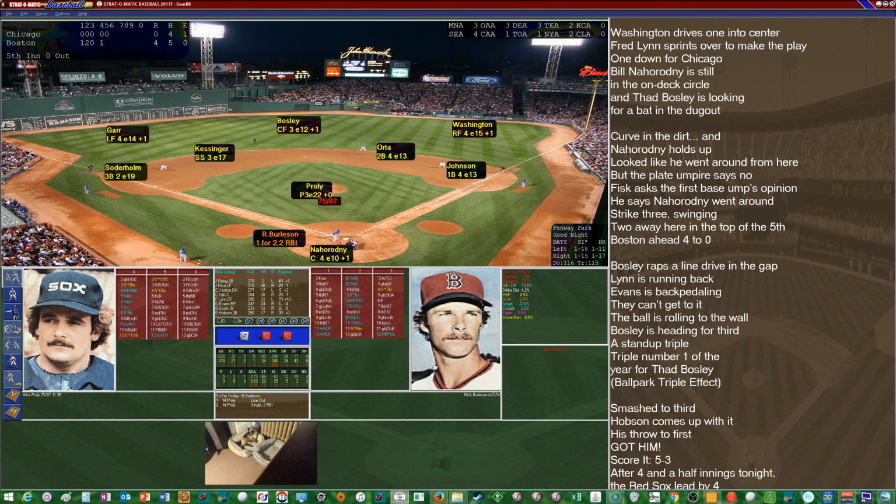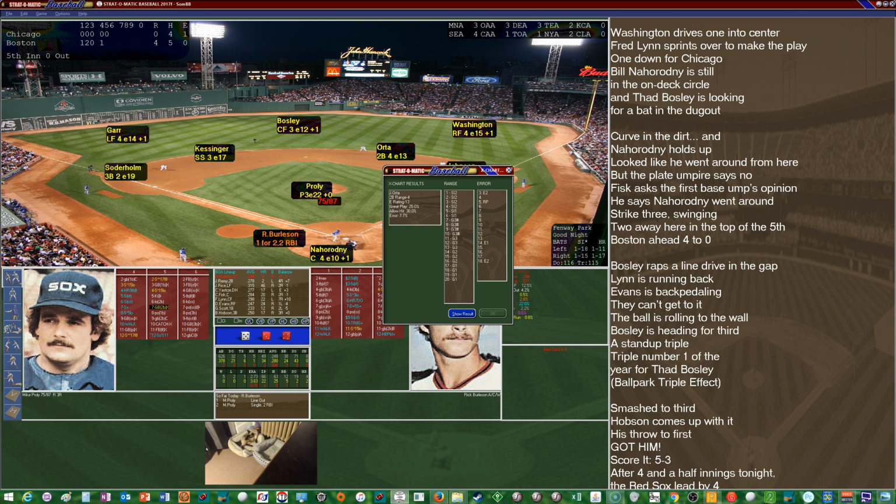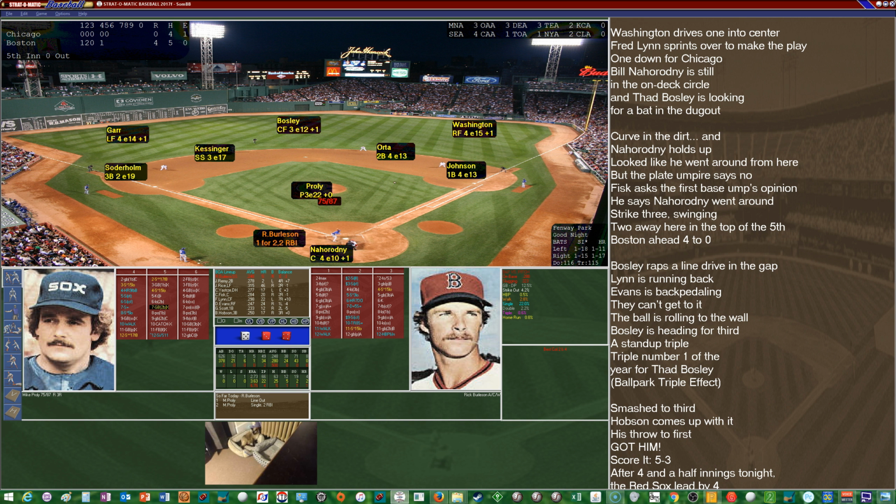So the Red Sox are at the top of the order. Burleson, Remy, and Rice against Proley here in this bottom of the 5th. Burleson had a 2-run single his last time up. 1 for 2 today. And that'll be a ground ball to second. He's a 4 range. Gets in front of it. And is able to make the play over to Johnson for out number 1.